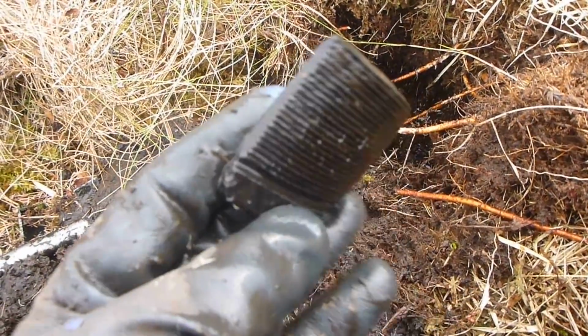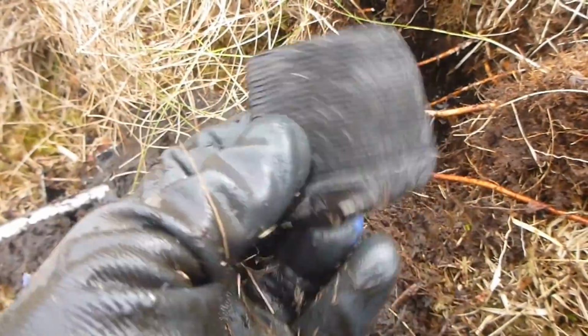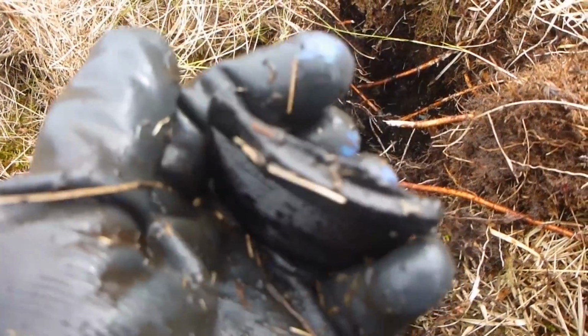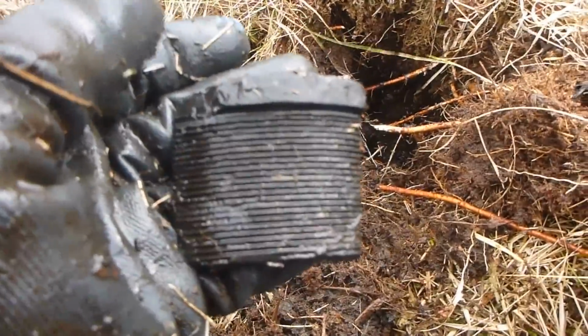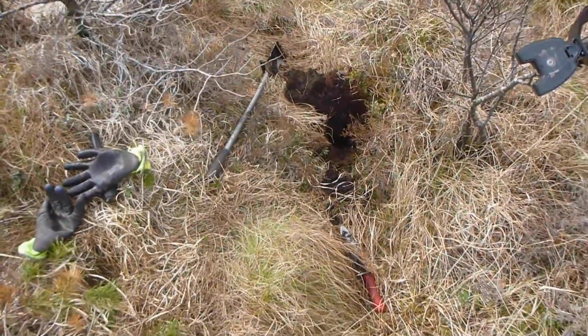That one there looks very specific. I'll keep that, and maybe I can find out more. Could it be a part of the cast iron cylinder? I'm not sure. The bore would look like it, but you never know. The sun is up, but the wind is really picking up here.